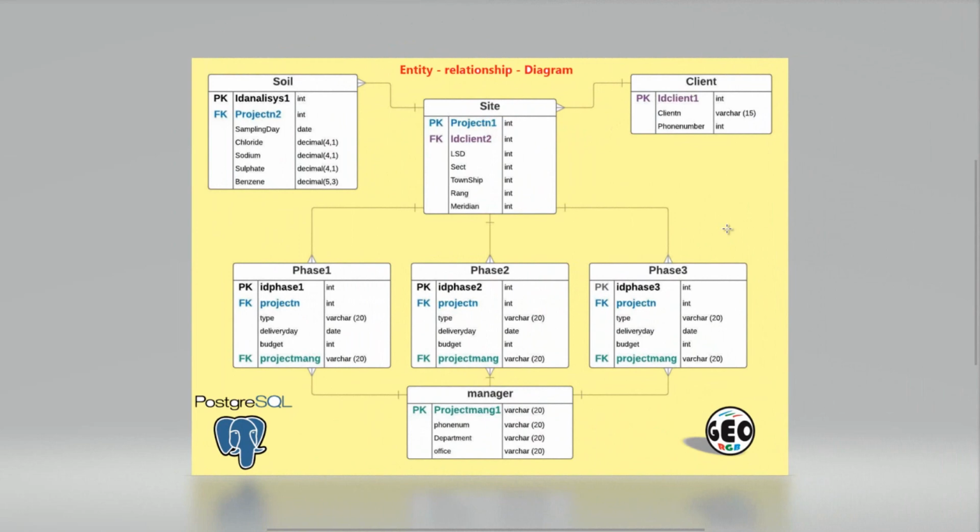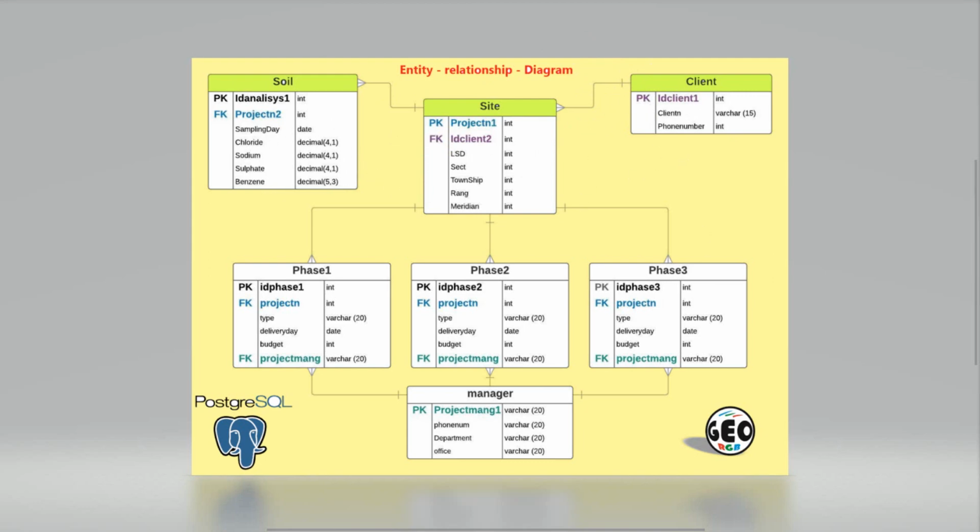In the first part of this tutorial, we were working with the entities client, site and soil, and we saw what the cardinality is between these tables and also how we can connect the tables through the primary key and the foreign key. And we also created some queries to answer several questions.